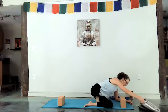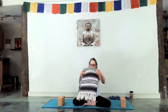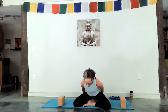And then, if you have a blanket, you might take your blanket and fold it into a nice little seat, right? And then sit up on the blanket. So it just depends on your hips. If you're on the blanket, it raises the hips up. It gives those hips a little bit more movement. So play, play, play. All right, straighten your legs, everybody.